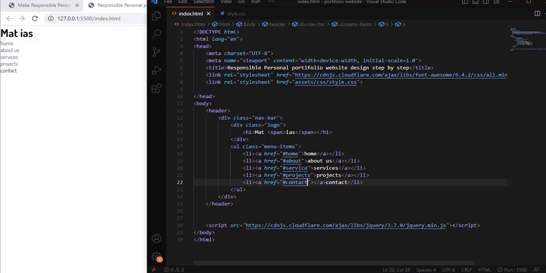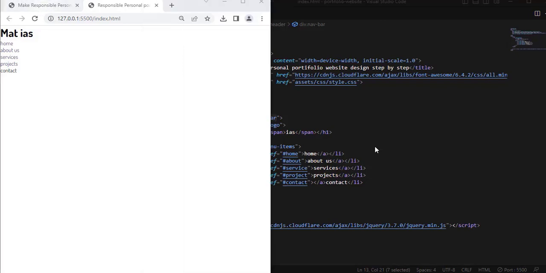Over here, this is the HTML part. Now let me style this navigation menu. To do this, we are going to use this class selector.